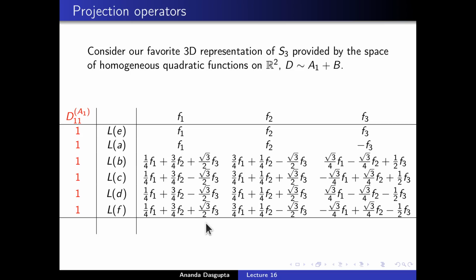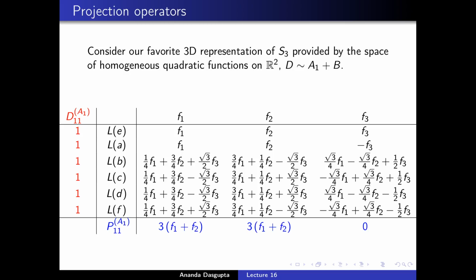And that sum, if you just carry it out carefully, would simply work out to be 3 times F1 plus F2. Here, also you get 3 times F1 plus F2 from acting on F2. Acting on F3, it gives you 0. So what this tells you, essentially, is that the original basis vectors F1, F2, F3 were not basis vectors for the invariant subspaces. We knew that already because our matrices did not have the block diagonal structure at all.